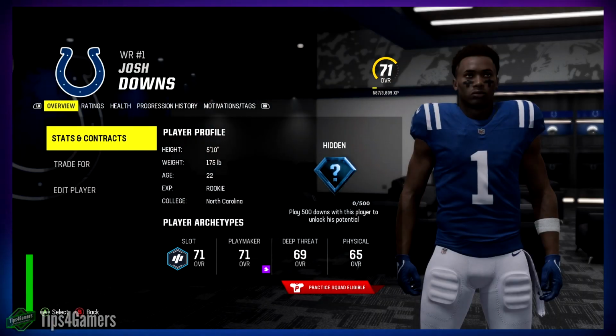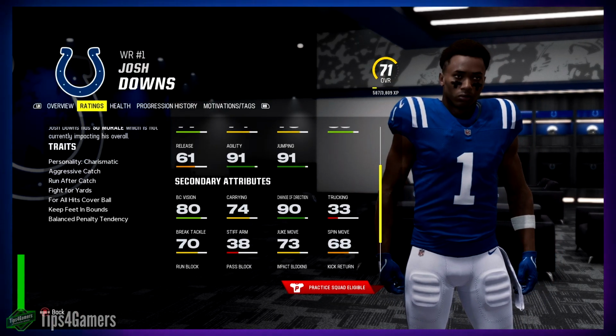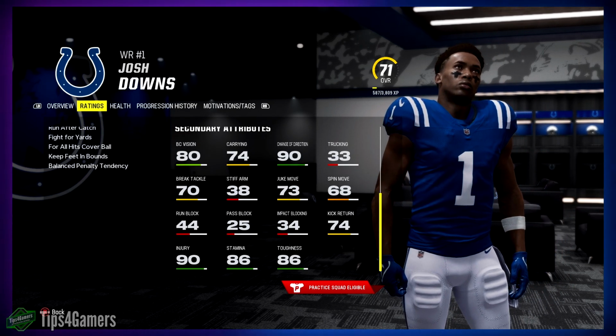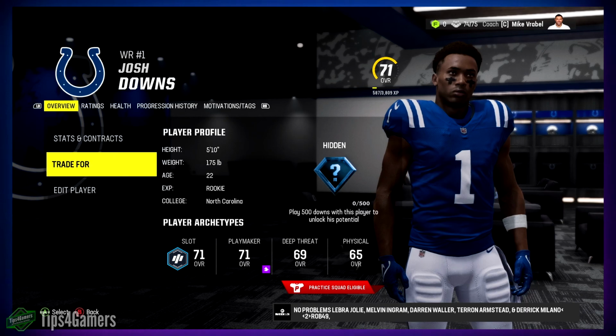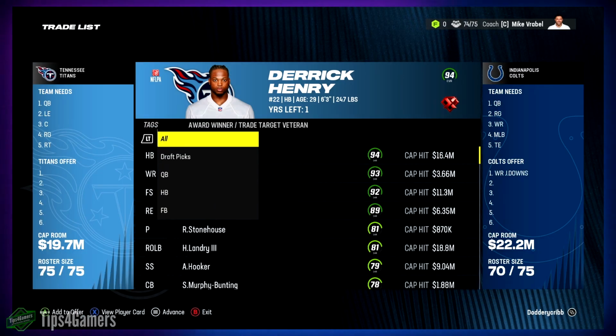The next guy on our list is Josh Downs. It's typically going to be the exact same. I like this guy a lot. He doesn't drop passes. Open passes, his COD is great. His stamina, not my favorite, but still not bad at all. Everything to like about this guy. He's got a hidden dev as well. He's a playmaker. The guy can do all sorts of things.